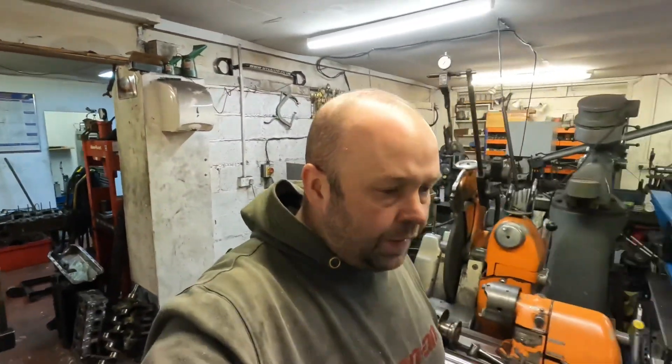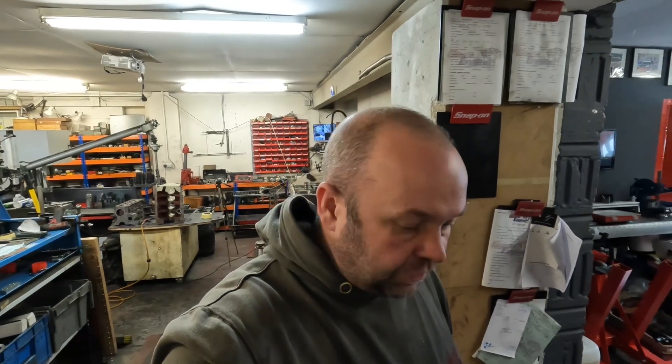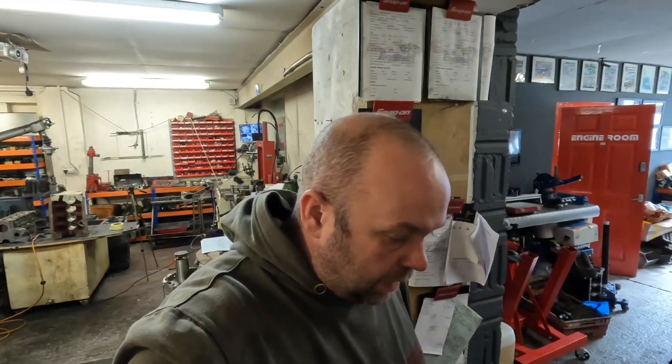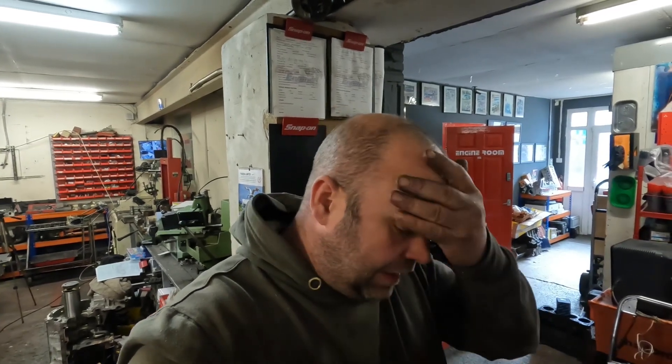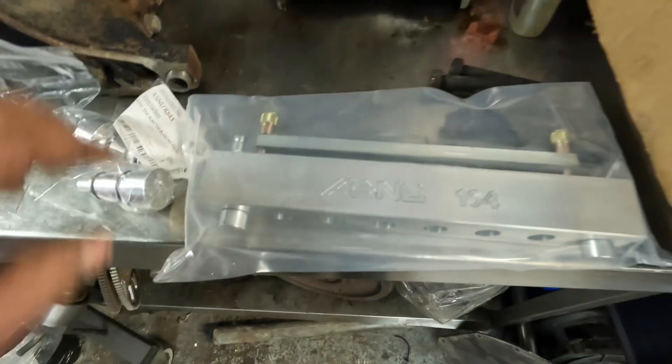I've also had a new test block turn up for my As-New machine. A friend of mine has dropped some Toyota injectors off to be tested — it's for the Players cylinder head I did a couple of videos ago. He wants to run the injectors up before he fires the car up. The people who make the injector tester offered to test the injectors to save me buying the test block, but I like having all the equipment, so I bought the adapter for it. That's turned up today so I can get Jamie's injectors tested and get them back to him.